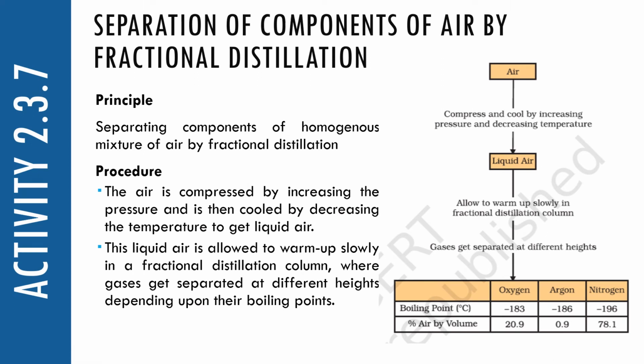Separation of components of air by fractional distillation. You know very well, air is a mixture of gases like nitrogen, oxygen, argon, and carbon dioxide. The principle: separating components of the homogeneous mixture of air by fractional distillation. Procedure: the air is compressed by increasing the pressure and then cooled by decreasing the temperature to get liquid air. This liquid air is allowed to warm up slowly in a fractional distillation column where the gases get separated at different heights depending upon their boiling points.